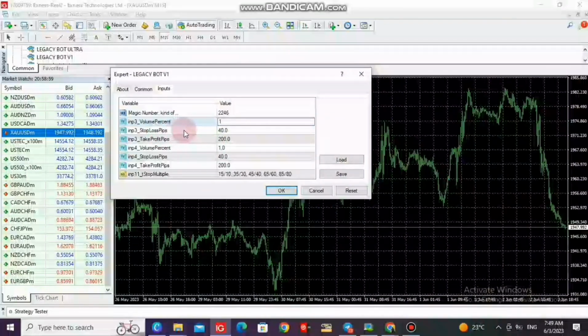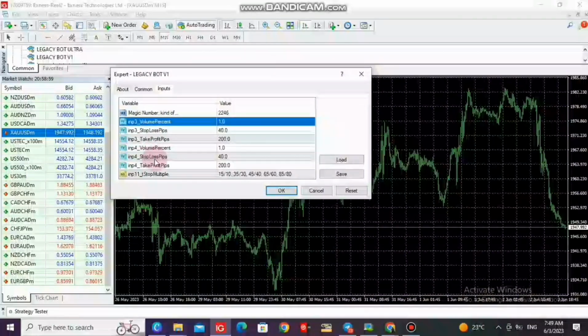And here you get your stop loss in pips. Currently it's at 40 pips. Here you get your take profit in pips, and it's at 200 pips. And here you'll get your volume percentage again, and this is for the sells. There are actually two. This one is for the buys and this other one for the sells. So whenever you change the lot size or the percentage to be risked in the account, make sure that you change both volume percentages. You have to make sure that you change for both sells and buys.